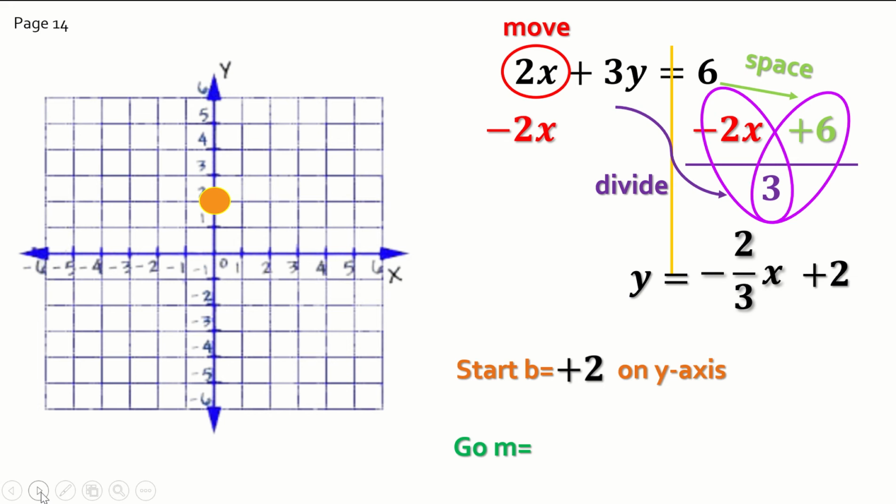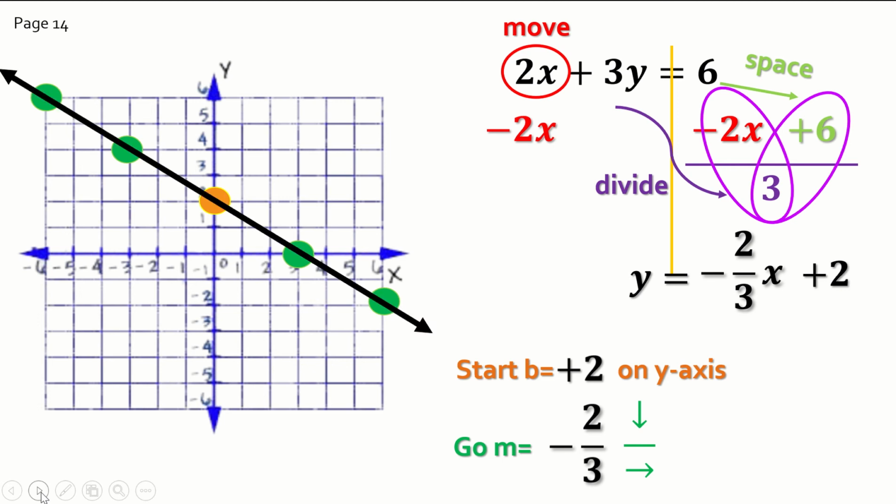So right away we know that if our slope is negative, the line should be going down from left to right. It's a decreasing slope. So rise over run, down 2, and right 3. And it's a constant rate of change, so we could repeat that, which is the same as going up 2 and left 3. Once we've plotted those points, we're ready to connect with a nice smooth line and not forget our arrows on the end.